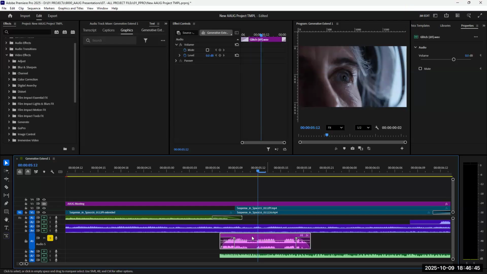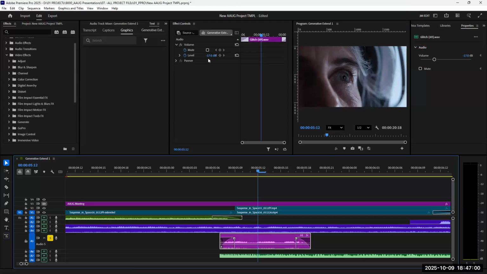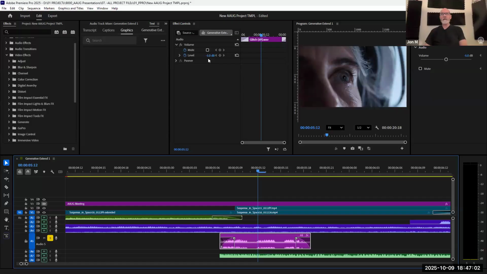Anyway, with the audio clip selected, if I use the open bracket and close bracket keys, it'll drop the dB level down. Here you can see it going to minus. I'm hitting the open bracket, and now I'm hitting the close bracket key, and it's going back up. I do that all the time.